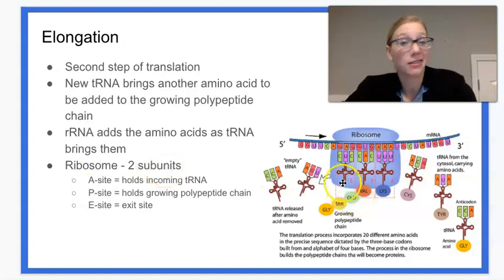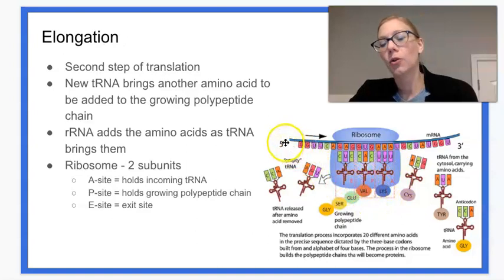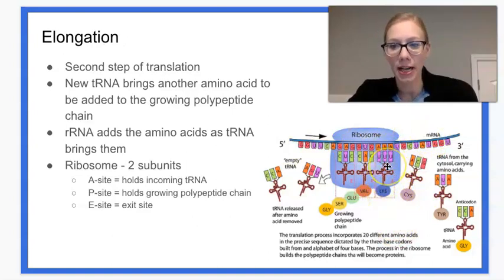Okay, let's look at this picture because I think pictures are the most helpful. Here's our ribosome. Here are two subunits. Notice we have site A, P, and E, okay? So my RNA molecule is going to move through my ribosome this way, and I'm going to build by holding my tRNA here, right? In my P site, that's where I'm going to add them together to make my polypeptide chain. And then at my E site, you'll notice the amino acid stays on this chain here, but my tRNA molecule is going to be empty.